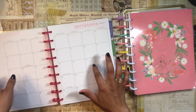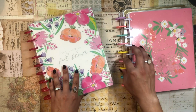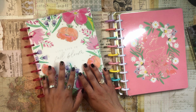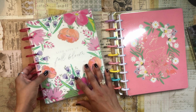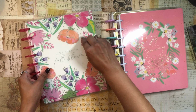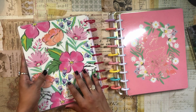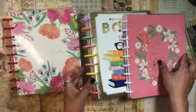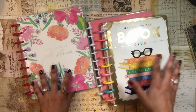It's a vertical, and fun fact, I actually got this planner for free because I saw it at Joann's. I was in Texas visiting my partner. I saw it in Joann's, and I really liked it. It was in their clearance section, and it said it was $15. So I picked it up, took it to the cashier, and then when I tried to check out, she could not find this planner in the system. So she ended up just giving it to me for free. She just handed it to me and said, "It's yours." So I actually got this planner for free. So, things happen.